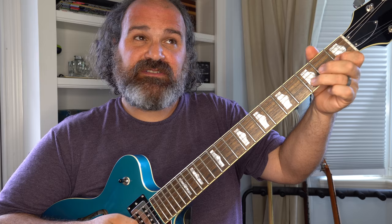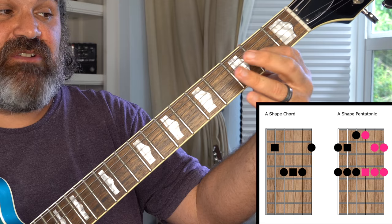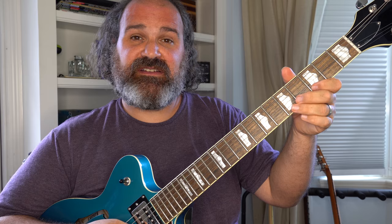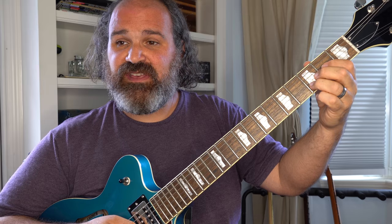Now, that connects to our A shape. This A shape goes with what we kind of know as a form 5, but nonetheless the A shape pentatonic, which from backwards, from thin to thick, is 5, 3, 5, 3, 5, 2. Remember that when you play this chord here, the real chord, by the way, is 3, 5, 5, 5, 3, but we don't really bar that guy, we kind of mute it. So you can kind of think of the A shape chord like this. Those are the chord tones inside the pentatonic. So if I'm playing a C, I can visualize the next chord tone, because here I am on that third fret, and it connects to the fifth fret, the A shape, and as soon as I do this, I'm on the chord tone, I can visualize it, and it brings the pentatonic with me.